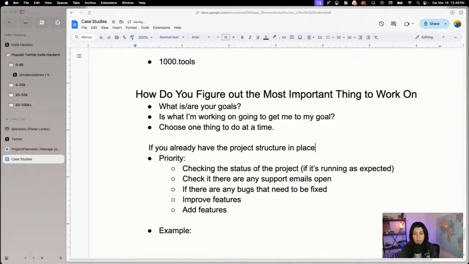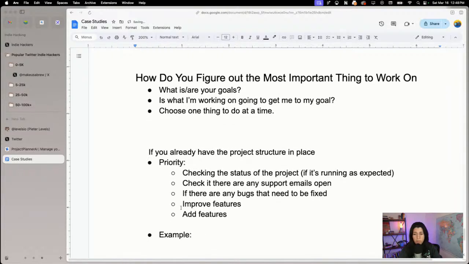I think that would be priorities that are a part of the set goals. Let's see.